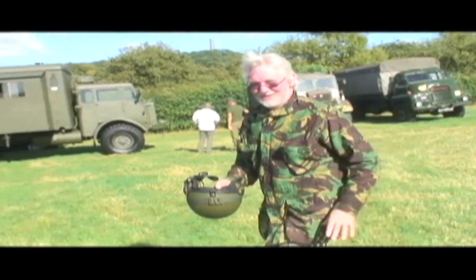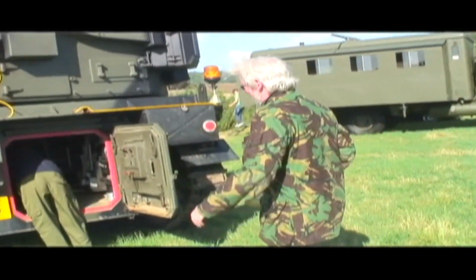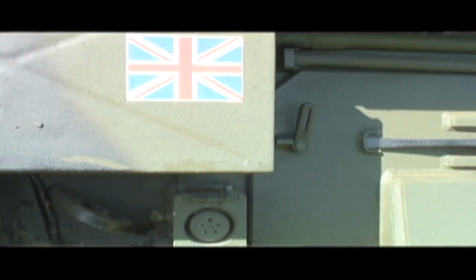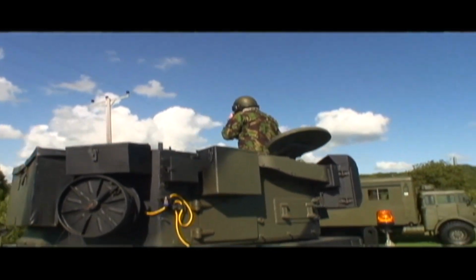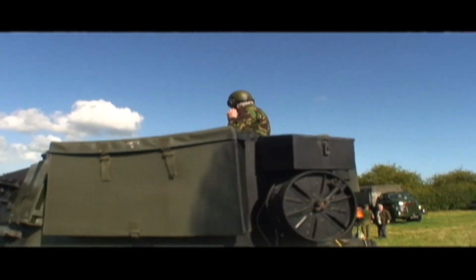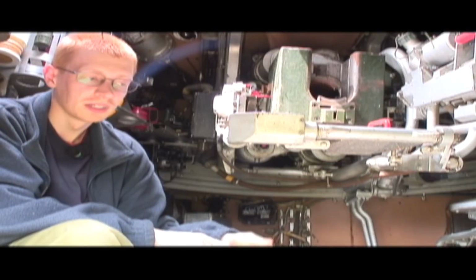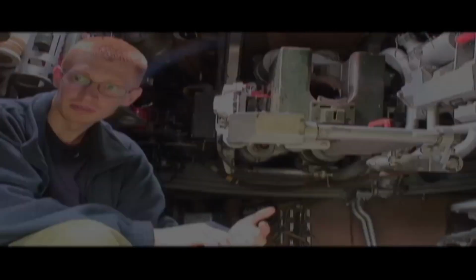It has several roles. One, he has overall command of the vehicle, so when the vehicle's in motion he gives directions to the driver, and the driver responds to those directions of control. But also when the vehicle's stationary and being used in its gun role, he can decide whether to allow the layer to fire the gun, or he can override that so that only he can fire the gun, and he will take the gun data.